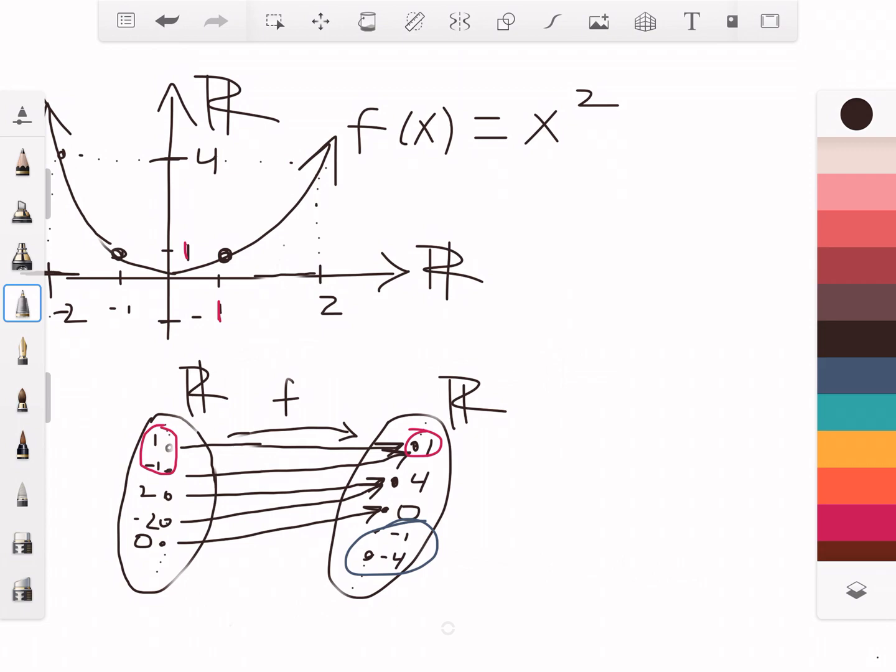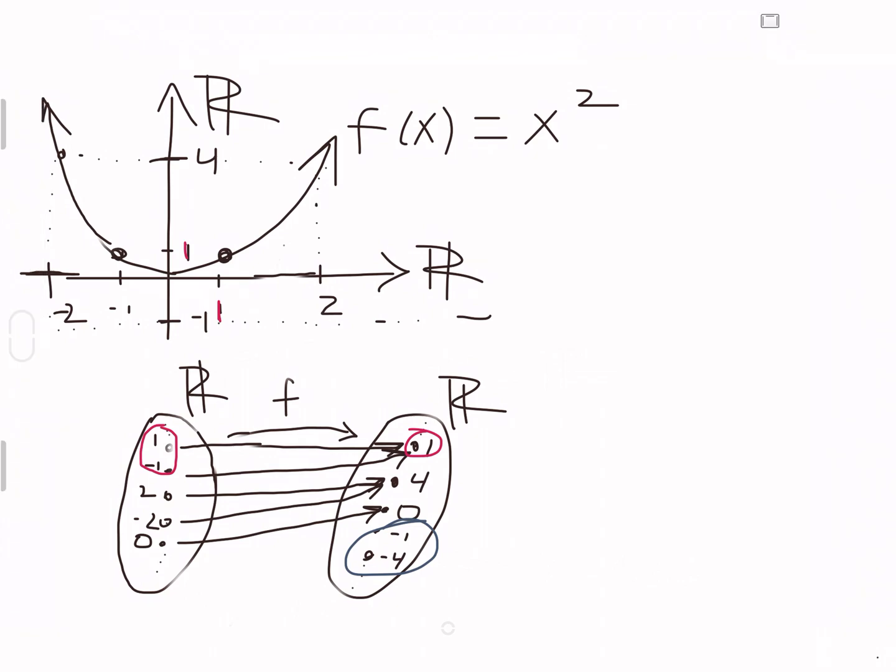Let's say we look at -1 on the y-axis there. There are no x's whose f of x value touches that. The graph would have to come down to -1. The graph would have to cross this horizontal line for -1 to be hit by the function. So these values that get hit by the function, that's what we call the range.